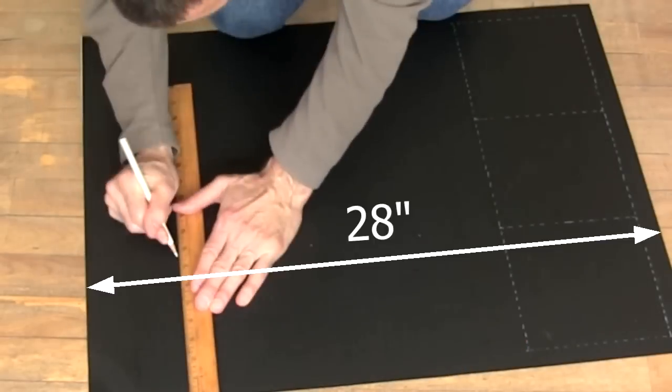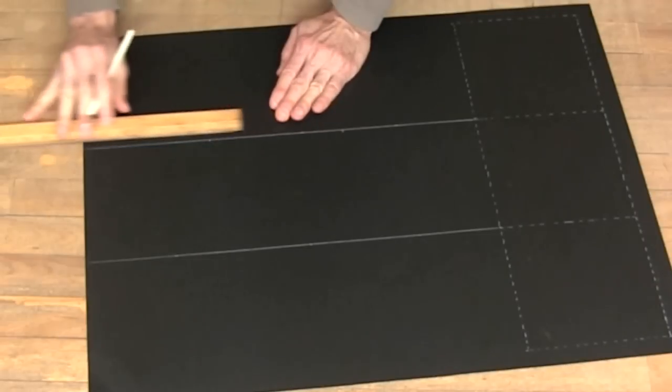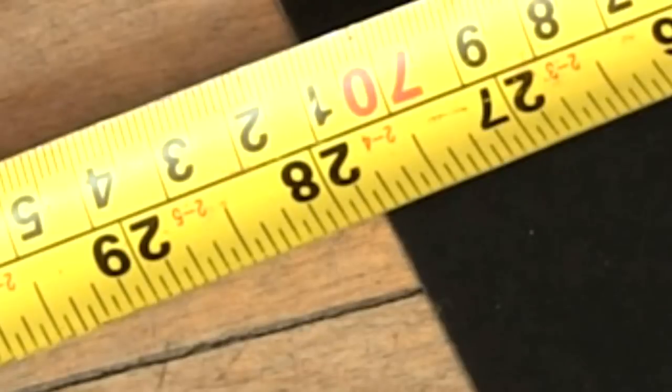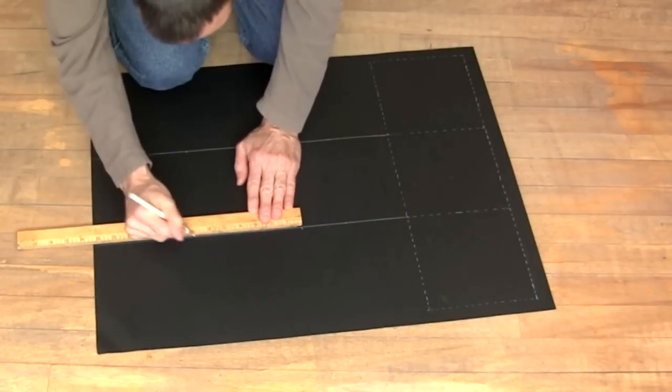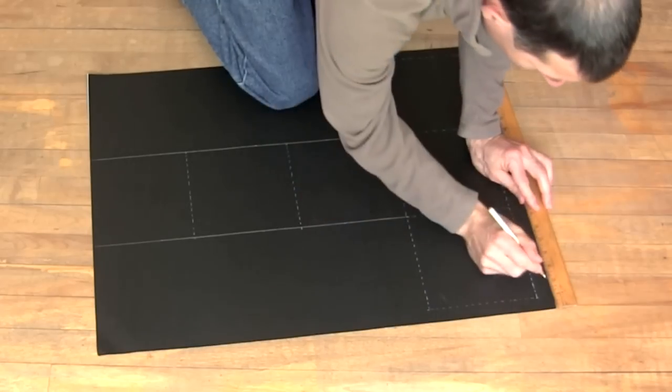If your poster board is 28 inch by 21 and 7 eighth inch then they should fit perfectly. But this one isn't. I quickly find out that it's a quarter inch short. Sure enough measuring with a measuring tape shows that. And so does comparing it with another poster board. I draw the lines anyway. What it means is that this last square is a little short. But more on that later. I continue drawing.